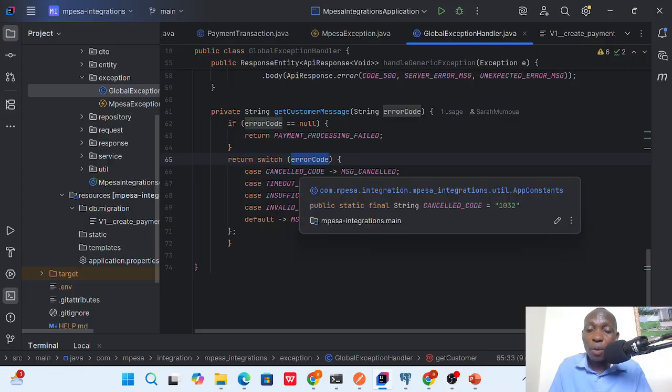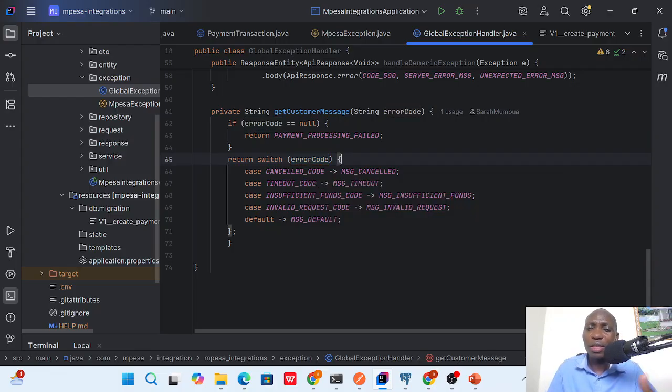Remember, we want to process Daraja errors. After processing the Daraja error, we convert them into human readable errors, or actually the error messages are human readable, but those error codes are machine codes. But we want to convert them, even though they are human readable, we want to give them a good error message or good customer message.